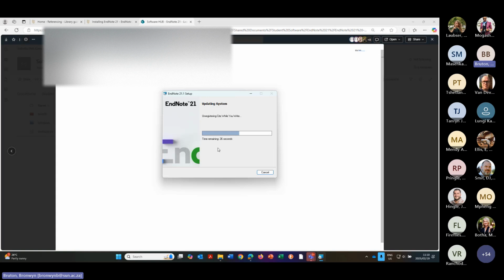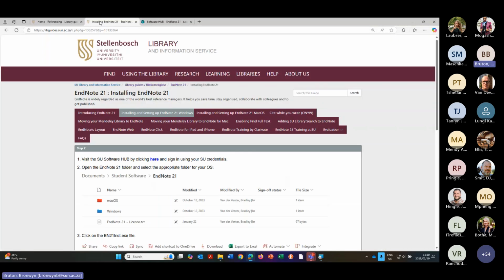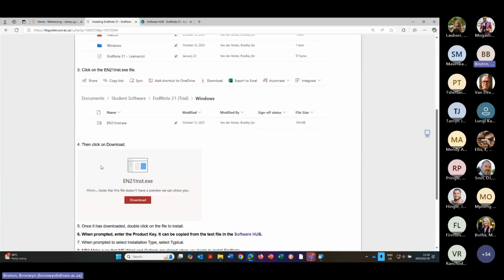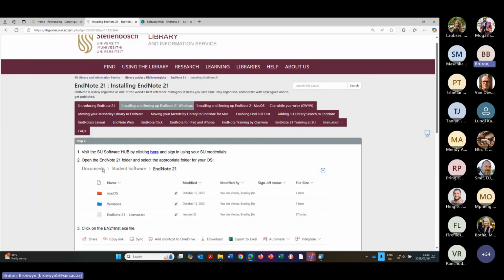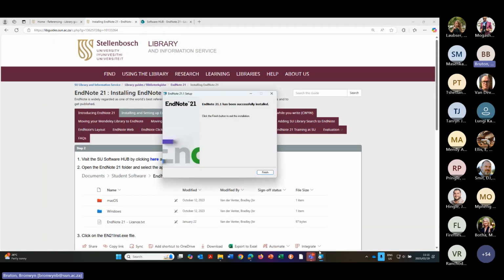If you got lost on any of these steps, just remember you can always go back to our EndNote library guide, and all 8 of those steps are there. Okay, right, so let's see how we're doing. All right, it has successfully installed and we can finish.